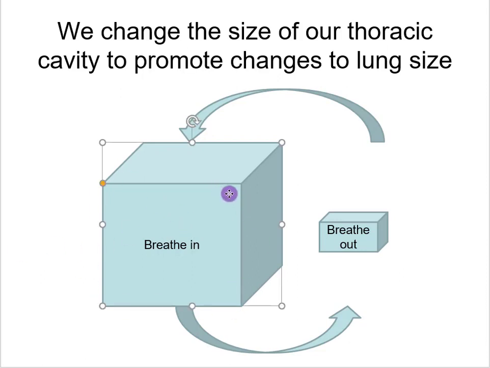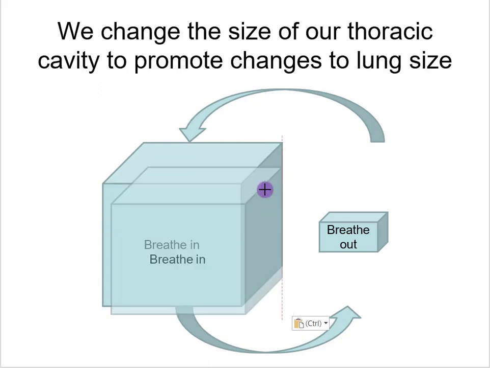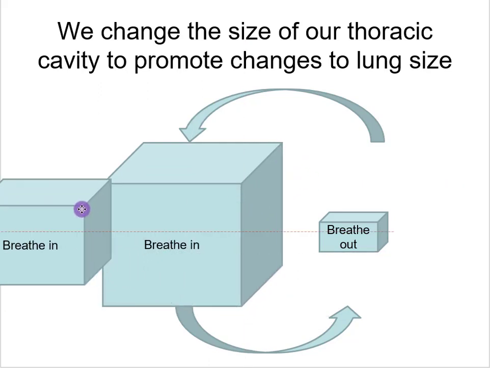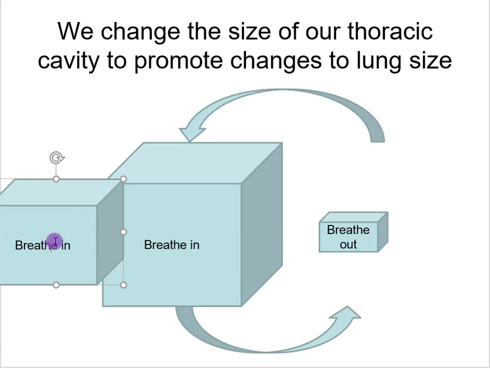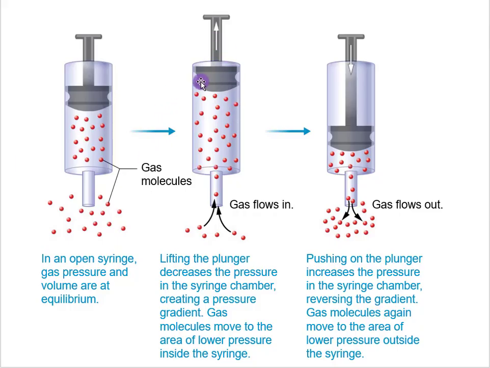And really what I should have done is given you one more, let's just say, resting state. Okay, hopefully that's captured. Let's just say this is your resting state thoracic cavity. And again, there's no real true resting state, so you really should put that in quotes because you never really stop breathing. Okay, so let's say we have something like this. What I'm really telling you then is that I can open up the plunger, increasing the chamber size, and when I do that, pressure drops. So this is what I've done.